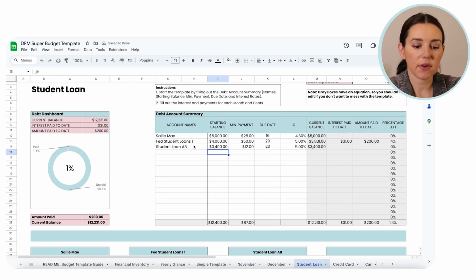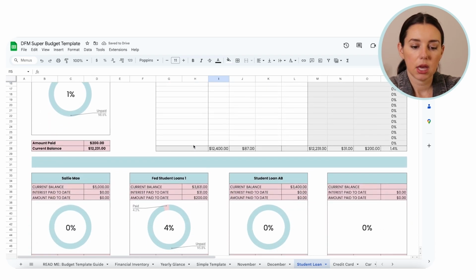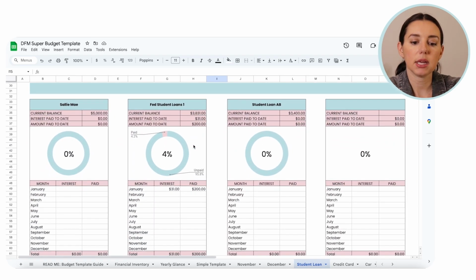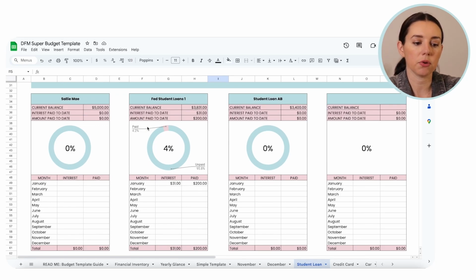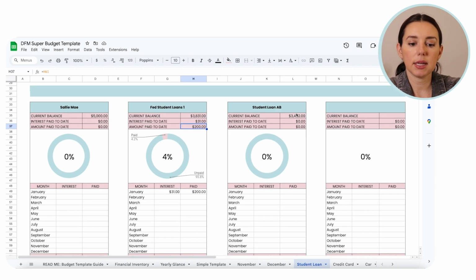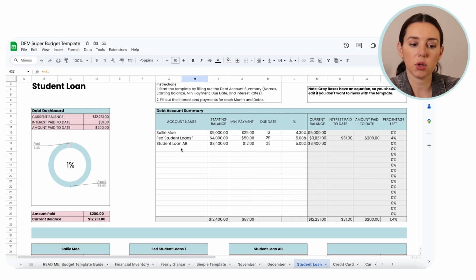And then as I've updated this here, if you scroll down to the bottom, each individual student loan has its own table that shows you what the current balance is. And again, if you see any kind of formula up here in the formula section up at the top, don't mess with it. It's going to automatically update based on what you put in the white area.